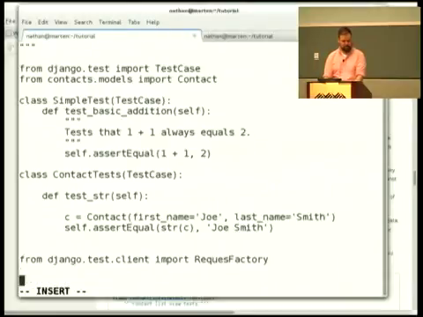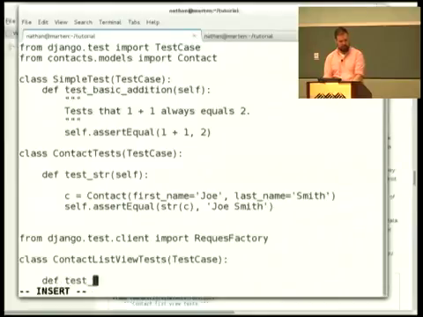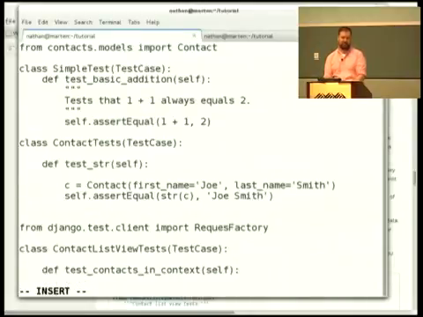And so I'm going to make a new class here. I'm going to make a ContactListViewTests test case. And I'm going to make this method called test_contacts_in_context.